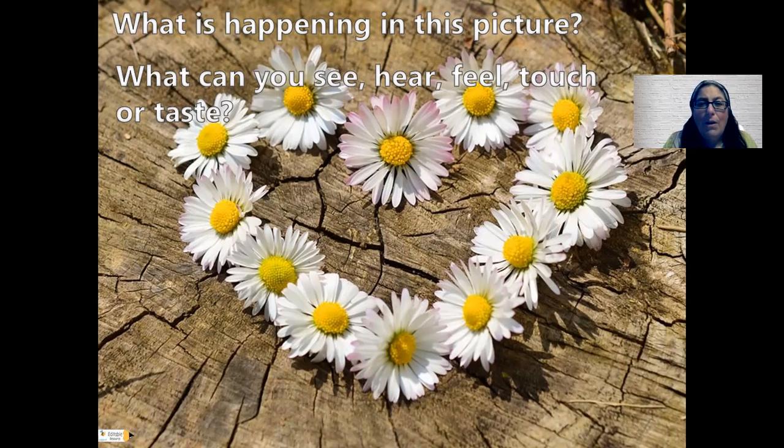But what could I feel? What could I touch? What could I taste? What other things could I see? Obviously, I could probably see lots and lots of other trees. But could I see any animals? I don't know. What can you see? Why don't you think about it and pause me if you need time to think. Write about this.